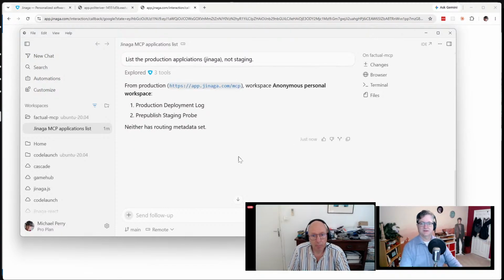Okay. So we've got, I've got two workspaces. So apparently during the deployment, my runbook, my little scripts, set up a staging probe, and so apparently I used this login to run that staging probe.